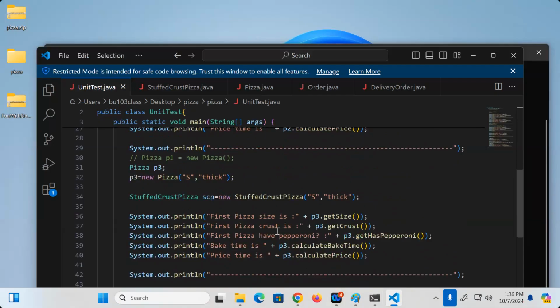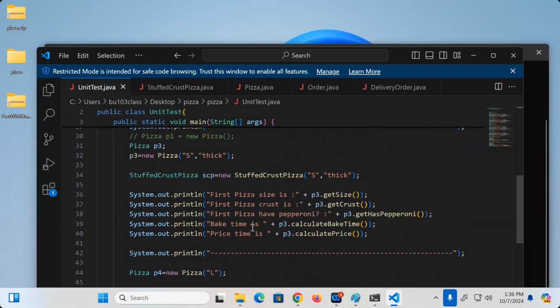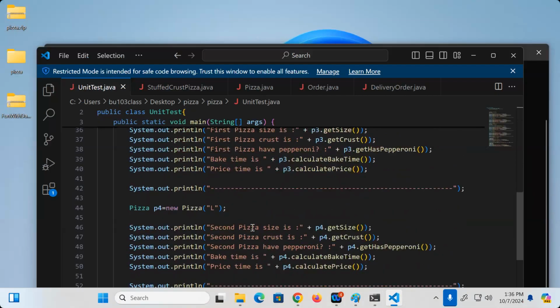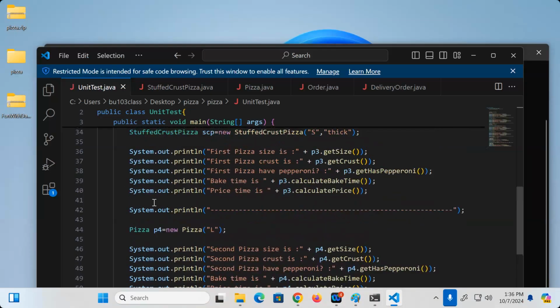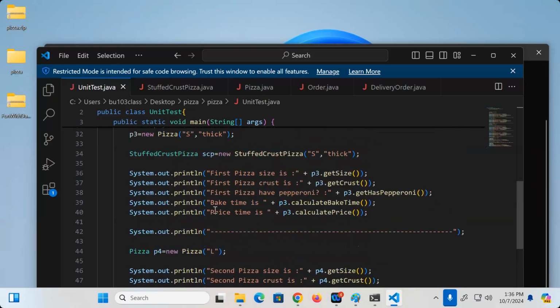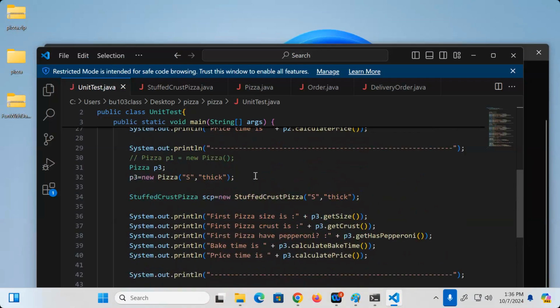This is what happens when you cut and paste code. That's pizza 3, pizza 4. Oh, I didn't output stuffed crust pizza. There we go.